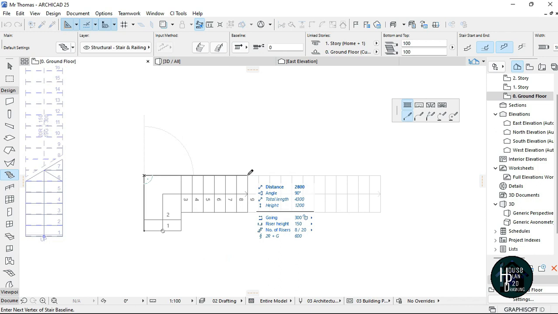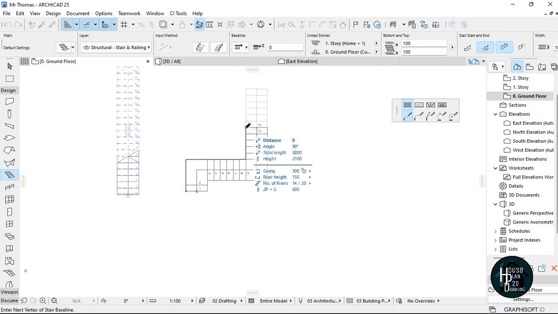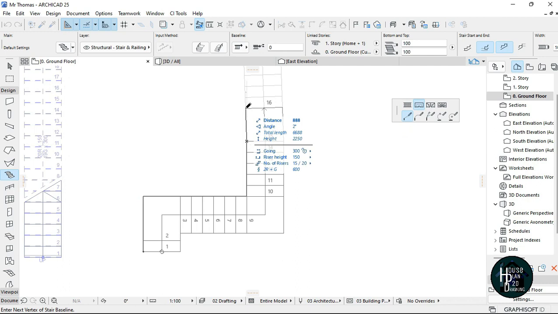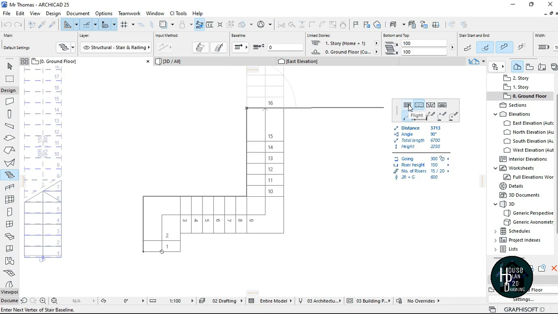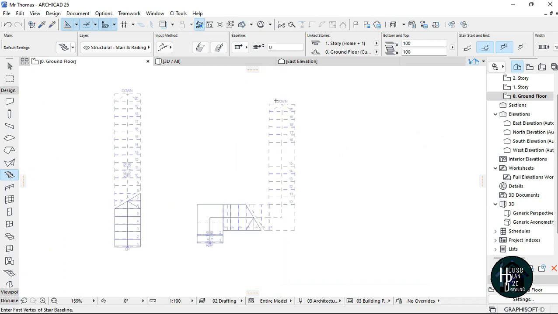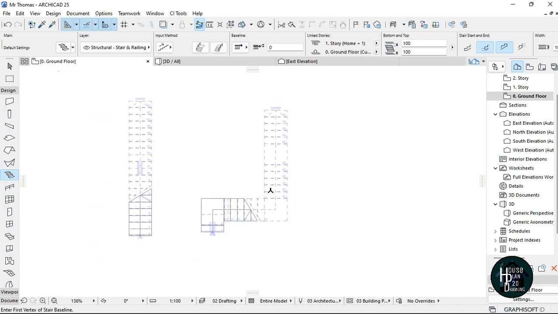So let's say you click this side here, okay, and you go up, then click like this, and let's say you want another kind of landing here, so you don't stress the person up, you can just click this landing here. Now Archicad is going to ask for the dimension of the landing. You can say you want the landing to be 900, so type 900 and press enter, then click on this flight and continue. So when you continue, you can just click and you're done. So we have a landing here, another landing here, and another landing. So we have 3 landings.